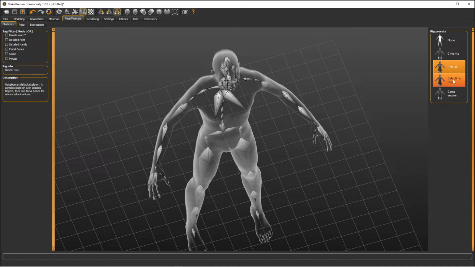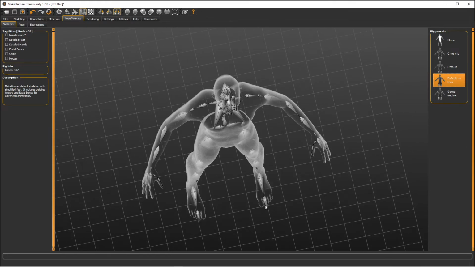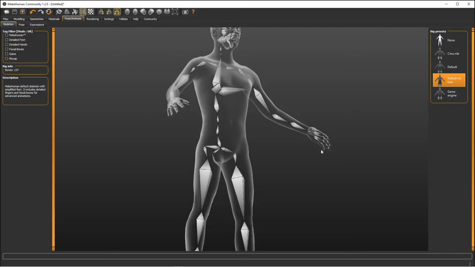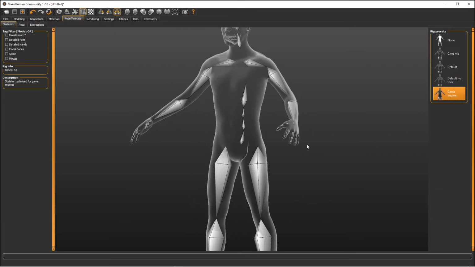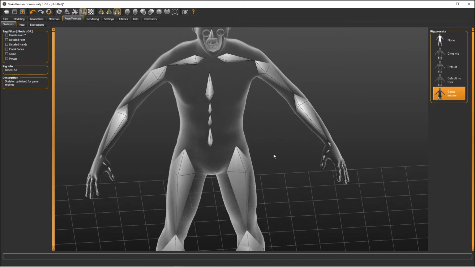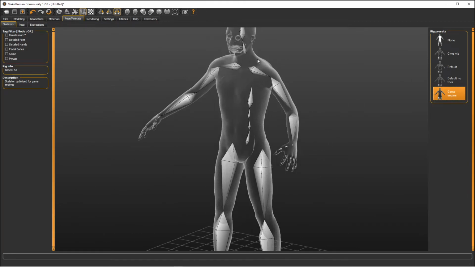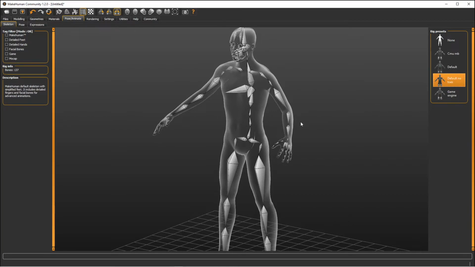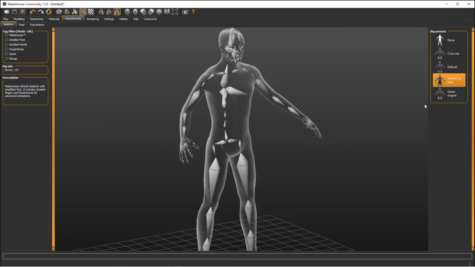There is a default no toes, which is going to give you the same bones everywhere except for the toes. You're just going to have one big bone that controls all the toes, which is typically pretty good if you've got shoes on or something. You don't need to wiggle the toes, but you do have all the digits here. And then there's game engine, which may or may not be applicable for what you're needing, but you can see that you've got some hand bones here, but you don't have the face controls that you do with the default and the default no toes. So I typically use default no toes. All right, that's it for those.